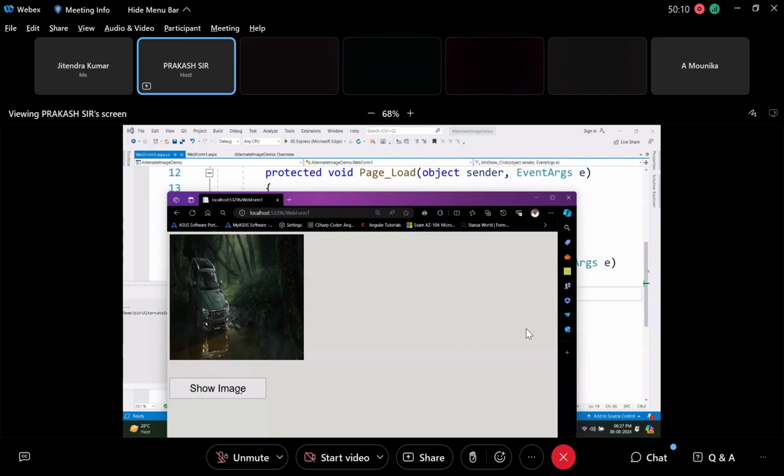Yeah, for each. If you want to display many images, generally for multiple images, slideshow and all, people will use JavaScript or jQuery. In most websites, one image will go, second image after 3 seconds, like that, keep on changing images. That is said to be slideshow. That can be done with JavaScript or jQuery, mostly client-side script. But for this, we are using ASP.NET with C#.